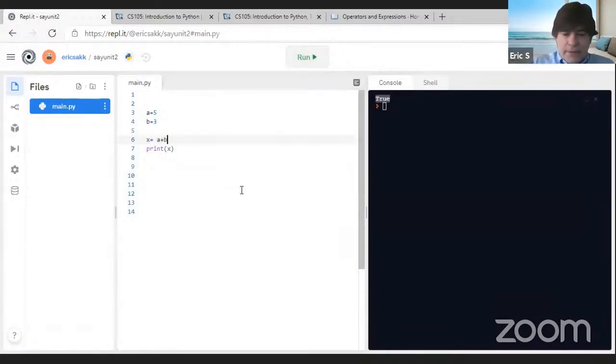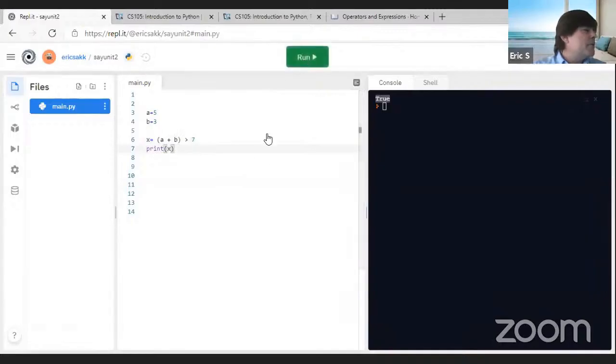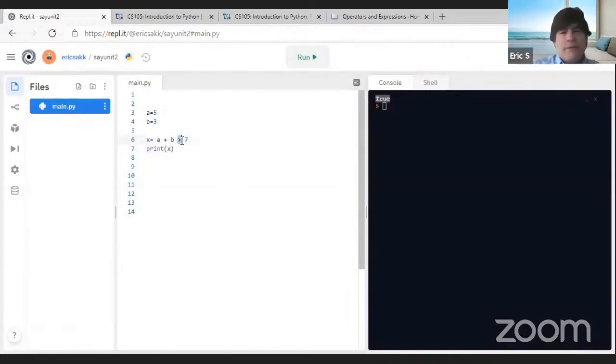And so something like this, though, let's say a plus b greater than 7. So now your expectation is that if you wanted a logical expression to add the numbers like this, then you'd be asking the question, is a plus b greater than 7? Is a greater than 7? So in this case, you would expect a true, because it is. And let's take the parentheses away. And again, of course, because of the fact that the addition takes place before the greater than evaluation.